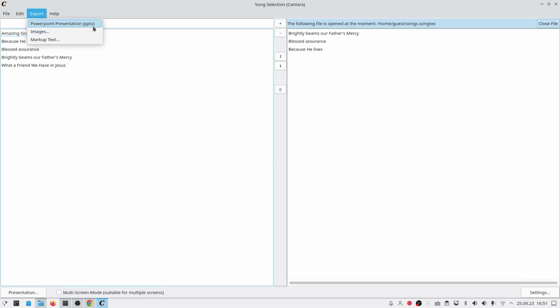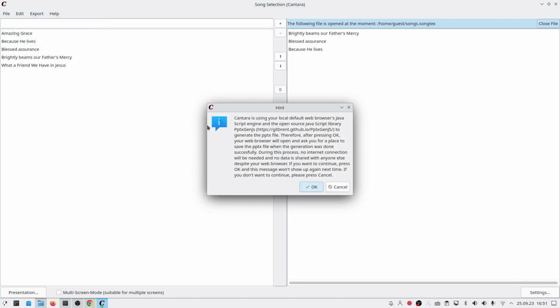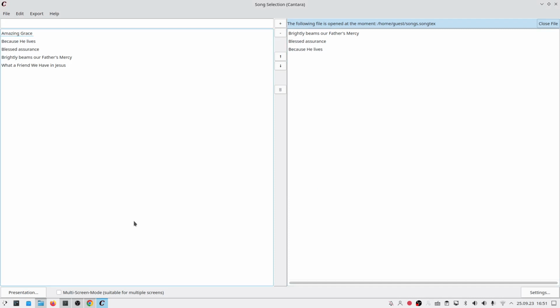Yes, Cantara can export presentations to PowerPoint, PPTX format. But Cantara is using a JavaScript library for this, so it uses your local web browser as a rendering engine. That's a little bit complicated. Here this message contains more information, so don't worry. After you press OK, your web browser will open. It will load a local file.